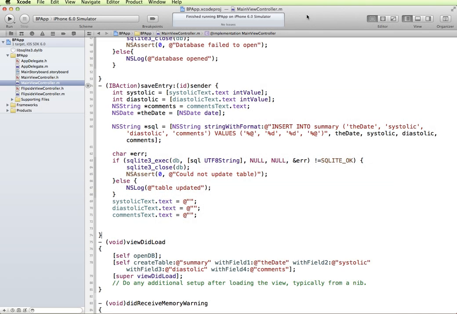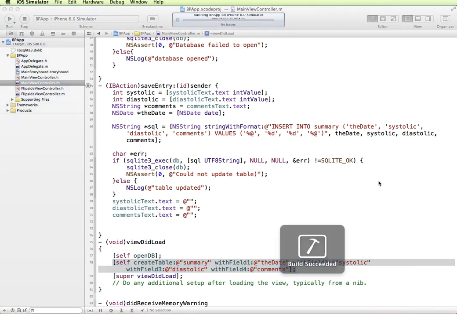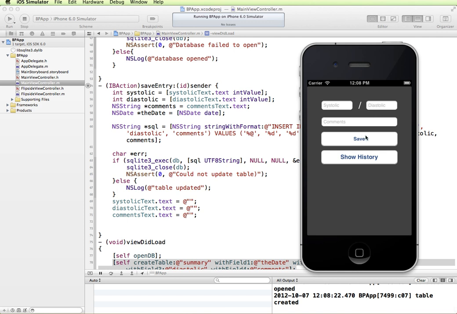Okay, in our app so far, we have it set up so that we're able to connect and create an SQL database. And once the database is created, we create a table for it if it's not already created. And we also have a method to save the data from our screen into the database. So next, we're able to add data and save it.